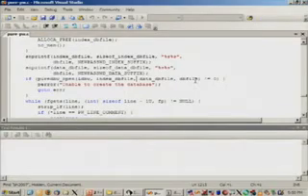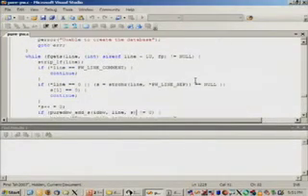I can create a password file that has virtual users, and then once I have that password file in place, I have to run this executable, pure-pw, with a make database command, and that takes the password file and creates the actual password database that Pure-FTPD uses. So this is the function that parses that file and creates that database.